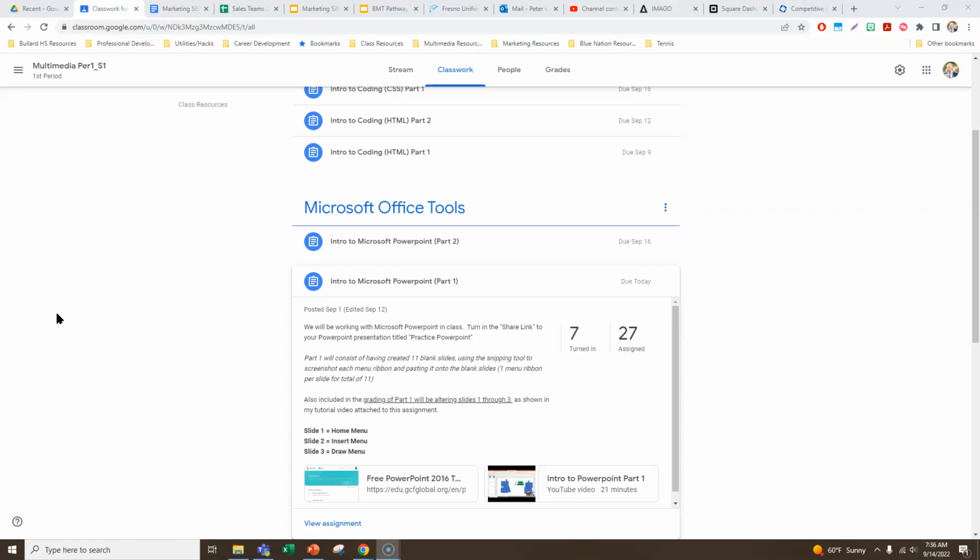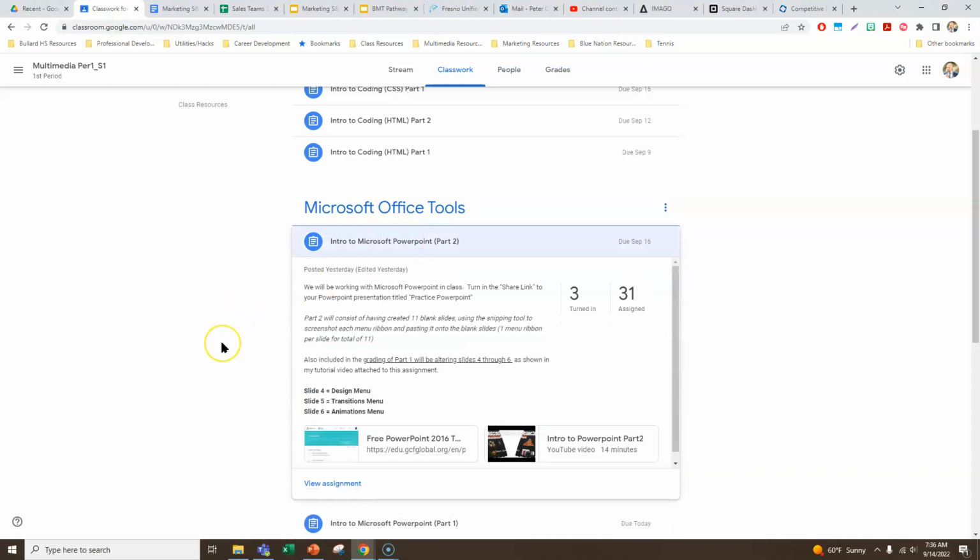Then we went through slides 1, 2, and 3, which is the home menu, the insert menu, and the draw menu. Part 2 was slides 4, 5, and 6, where we continued through the menus and demonstrated the tools on those ribbons.